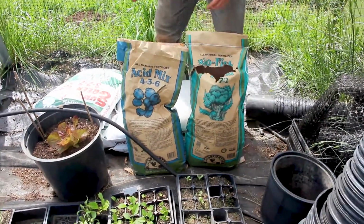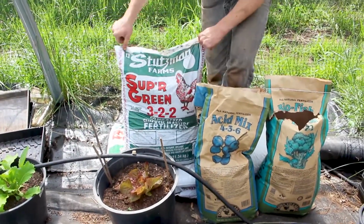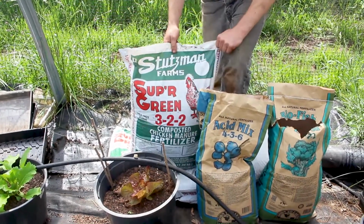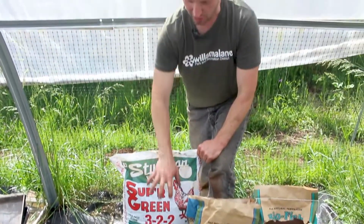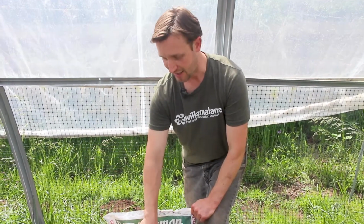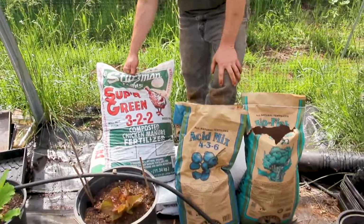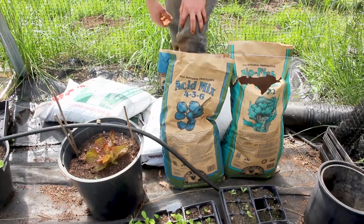And then the last fertilizer that I tend to use, this is the least expensive fertilizer. It's a composted chicken manure. This will put on good growth, but what I found, it doesn't tend to last as long. So if I fertilize with this, the plants will really grow in the first couple of days. Then after that, they tend to stunt their growth until I apply more. So they like to have this constantly, where the biofish is a little bit slower. So I'll usually mix both as I'm going through the growing season, give the plants a little bit of each.